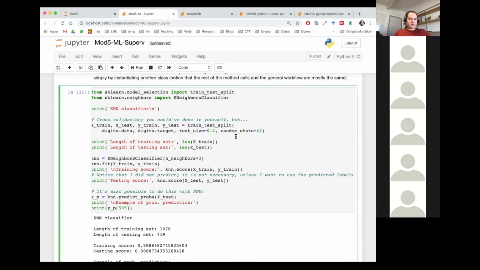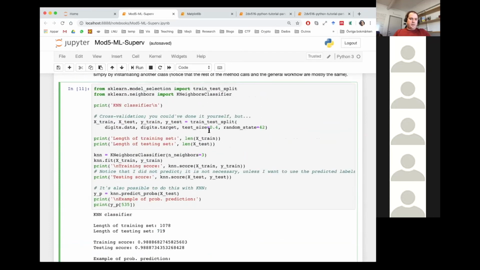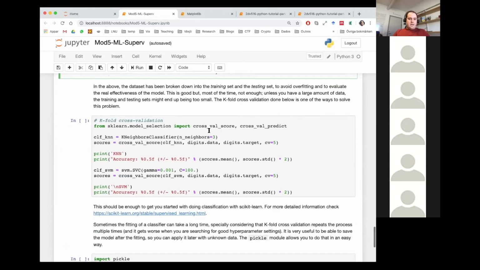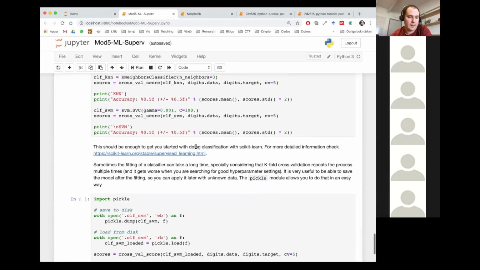So you can take a look at that later. Basically, I'm just splitting the data into training and testing in order to do cross-validation. And then you can do k-fold cross-validation also by calling some specific functions from scikit-learn, which I will leave as an exercise for home.